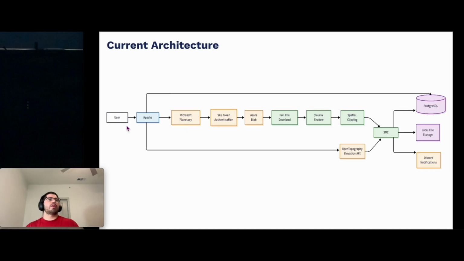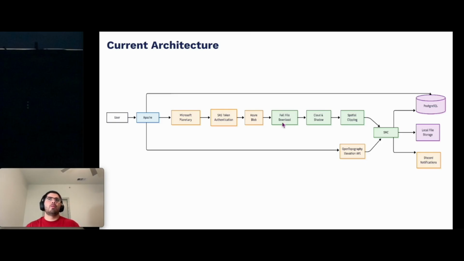Okay, so everything starts with a user request for an analysis of a parcel, an area of interest, for a specific time range. The request goes through an Apache Airflow orchestrator that sends the request to the Microsoft Planetary Computer API to identify the URLs of the images that will be downloaded. The image URLs are authenticated for security, and after that they are downloaded from an Azure storage.